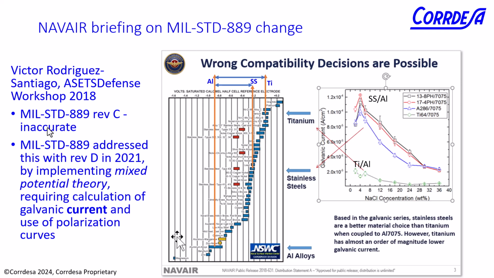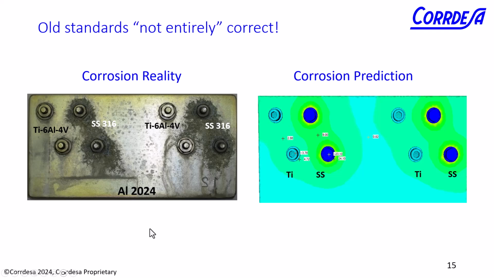We no longer use potential differences. You have to actually calculate the galvanic corrosion current, and for that you need polarization data. So there's a lot more data that are required, and you have to be careful how you go about acquiring that data. In the appendix, there's a protocol explaining how to do that, and it's applying mixed potential theory in order to assess what the corrosion rate might be between different materials. So with that in mind, now you can see with this test, with the titanium fasteners and the stainless steel fasteners, that the corrosion rate is higher around the stainless steel fasteners, and we can predict that as well.